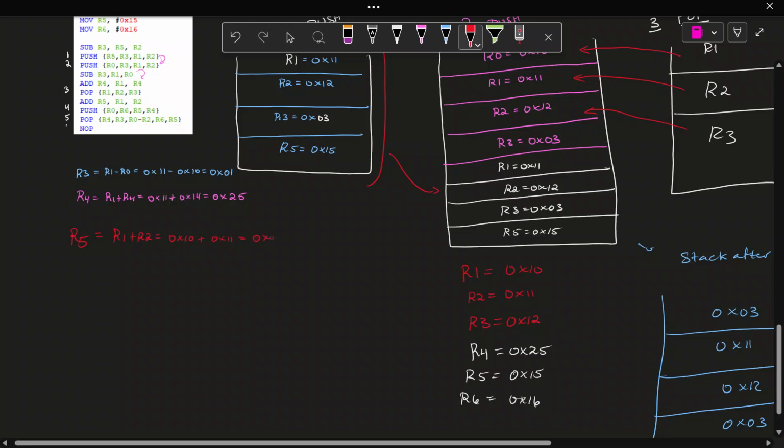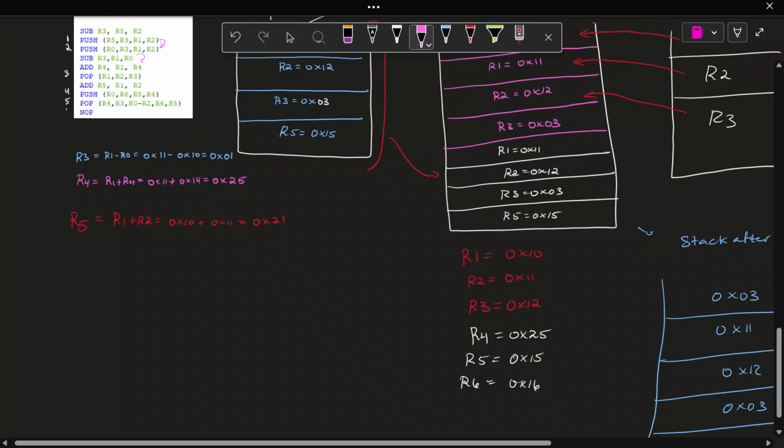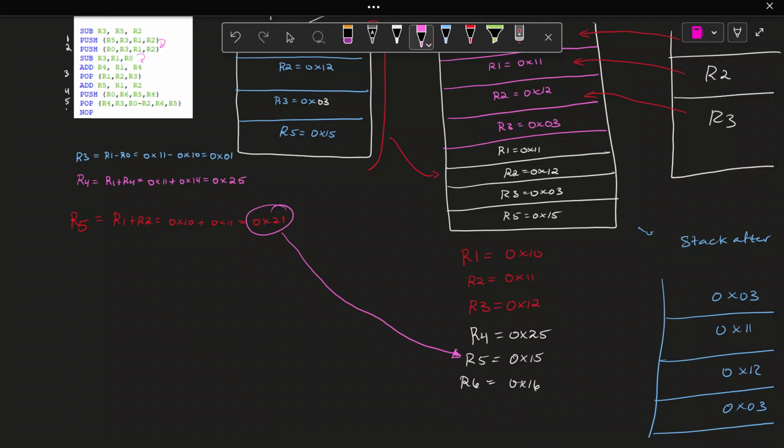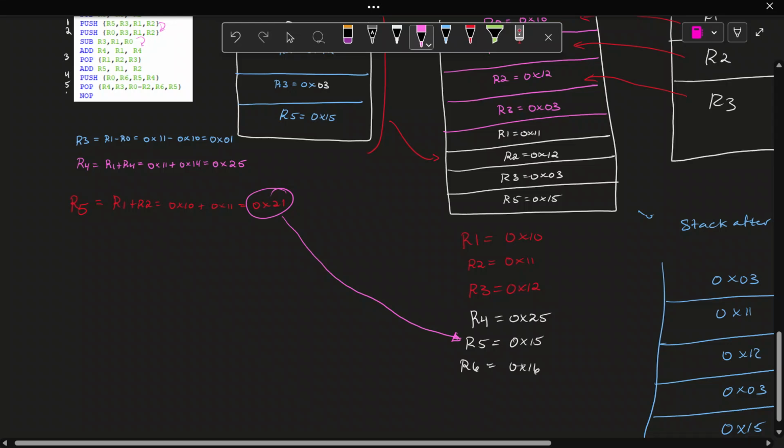This is equal to hex 21. So R5, now what we have to do is rewrite. This takes its spot right after we've just taken out of the stack. We've just written all of our values, and we get an addition, R5, R1 plus R2, that's our new value. Okay. Now, we have to push.